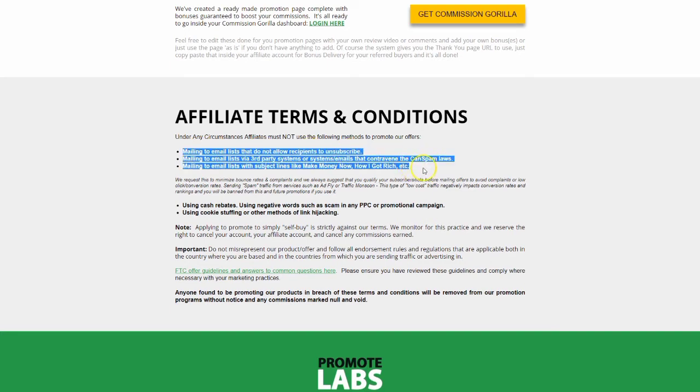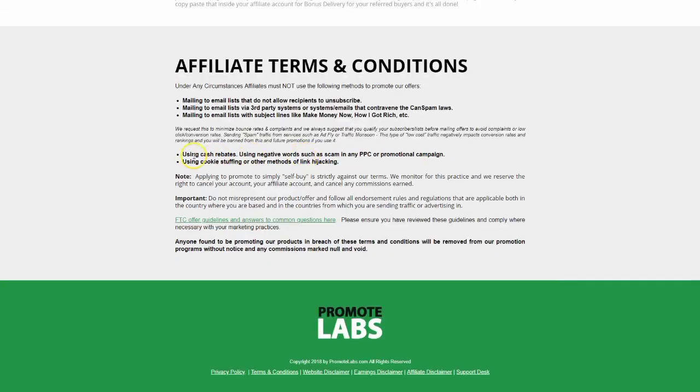Basically, don't be a jerk, don't spam people, and keep the stupid spammy cliche stuff out of your subject line. Don't do the PPC thing or the SEO campaign thing where you use the word scam next to the product name, which is popular among affiliates. They think it's sort of a reverse psychology thing, and it might be, but for the 90% of people who don't click and just see that ad, they associate the word scam with your brand.